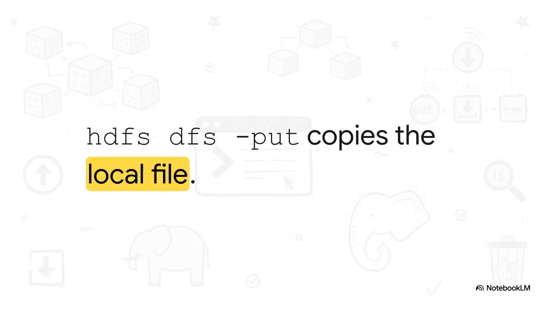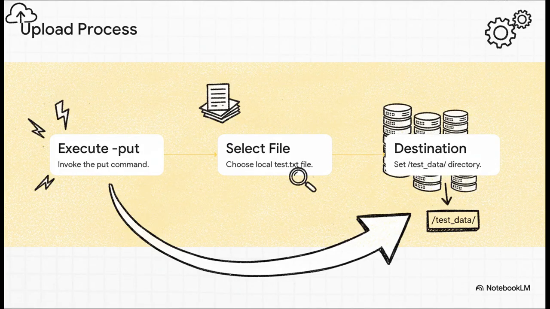All right, here's the command that makes the real magic happen. hdfs dfs -put test.txt /testdata/. Now, I know, admittedly, this looks a bit more complex than our simple ls or mkdir commands. It's got more arguments, but let's break down its exact syntax so you can see exactly how it functions. This process flows incredibly logically in 3 simple steps. Step 1, we invoke the copy command using -put. Step 2, we select the local file we want to upload, which is test.txt. Step 3, we specify the exact new destination on the cluster, the directory named testdata/.